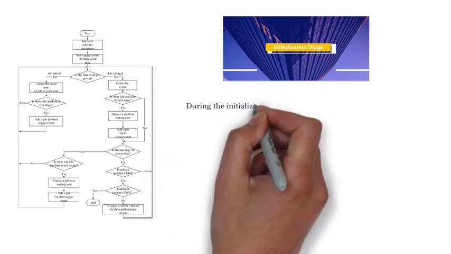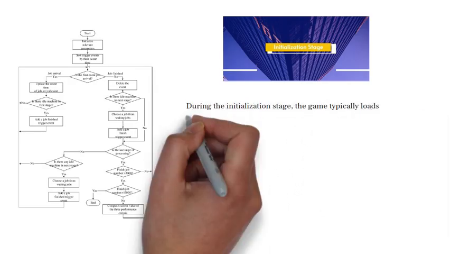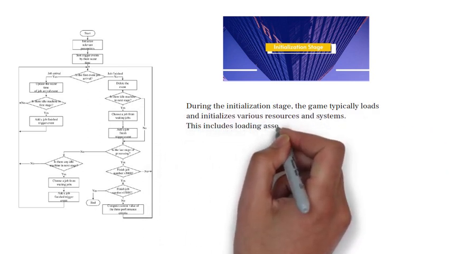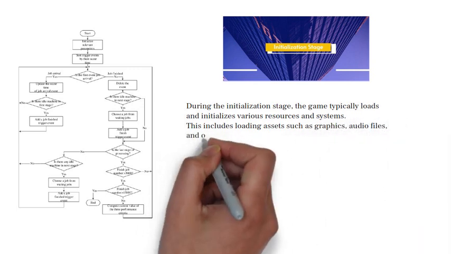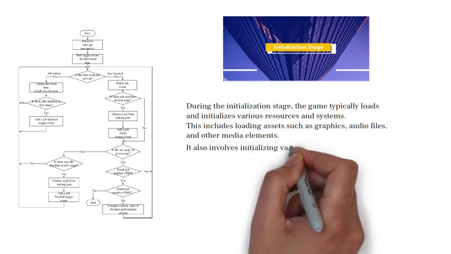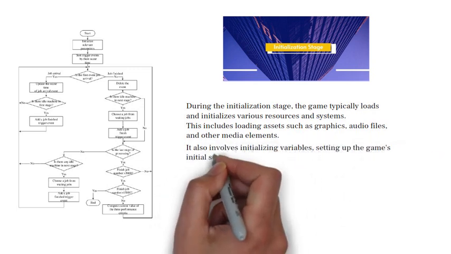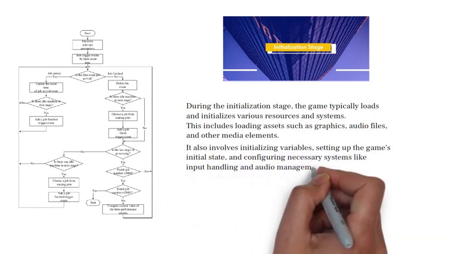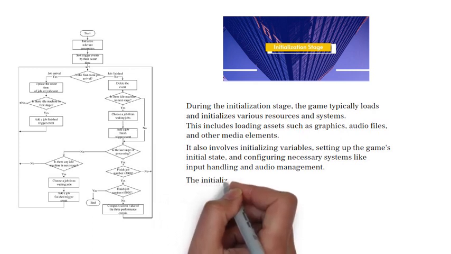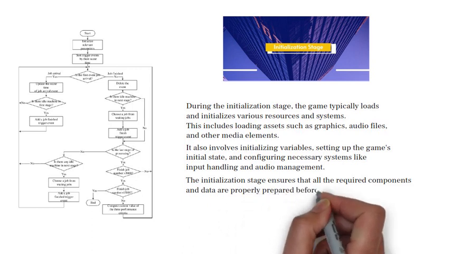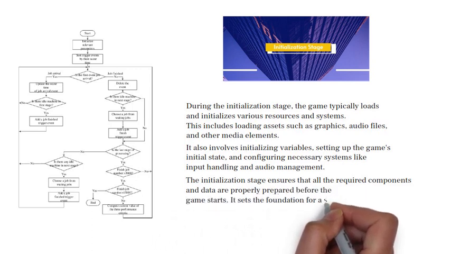During the initialization stage, the game typically loads and initializes various resources and systems. This includes loading assets such as graphics, audio files, and other media elements. It involves initializing variables, setting up the game's initial state, and configuring necessary systems like input handling and audio management. The initialization stage ensures that all the required components and data are properly prepared before the game starts. It sets the foundation for seamless gaming.